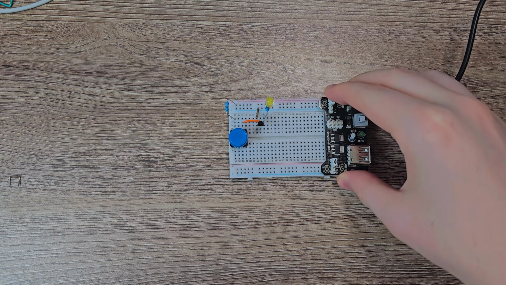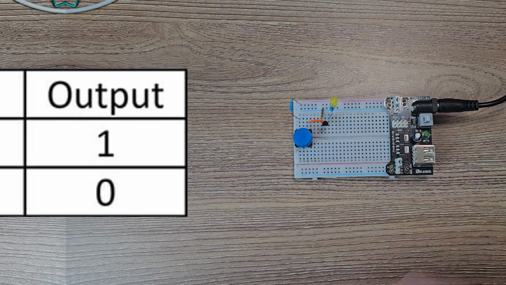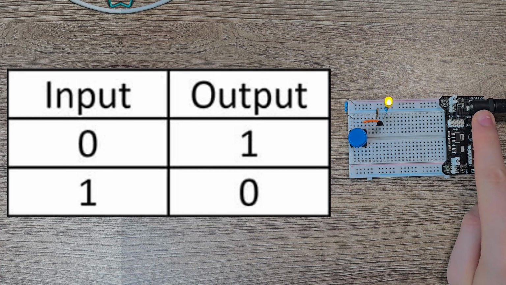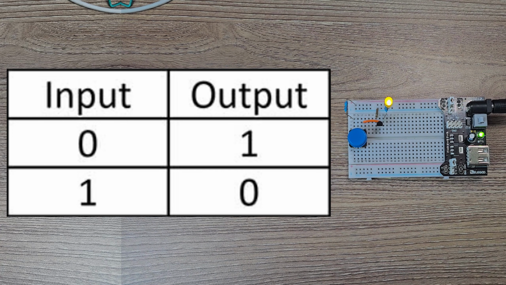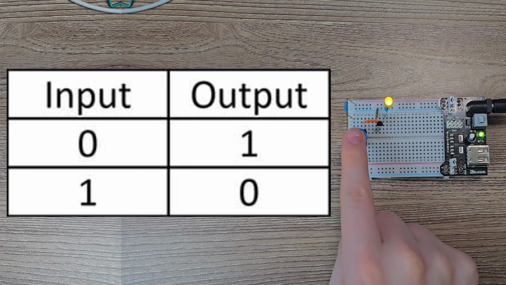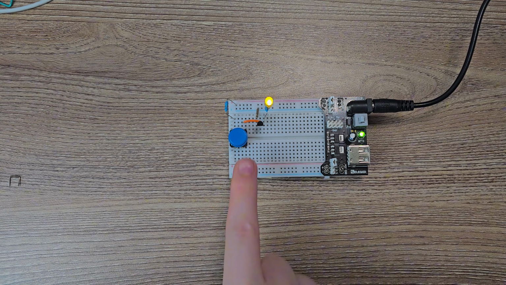Alright, it's done. Since we only have one input and one output, it's pretty simple to test. Just turning it on, we can see that the first row of the truth table is actually correct. We aren't pressing the button and the light is already on. So now for the moment of truth, does this work? I'll say that works! We officially have made an AND, OR, and NOT gate.